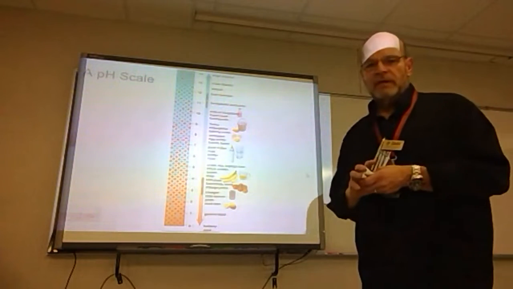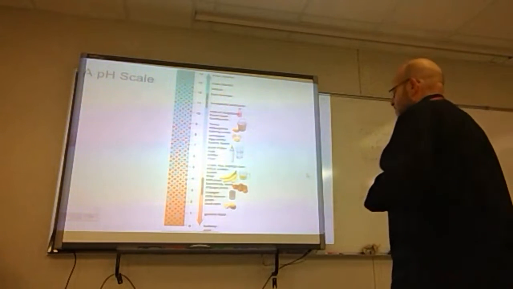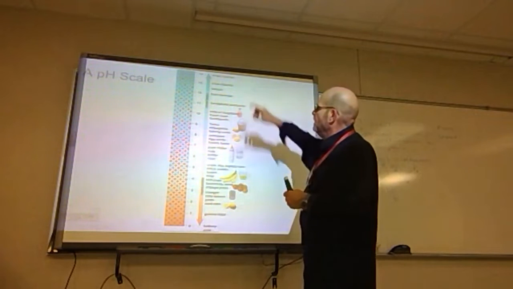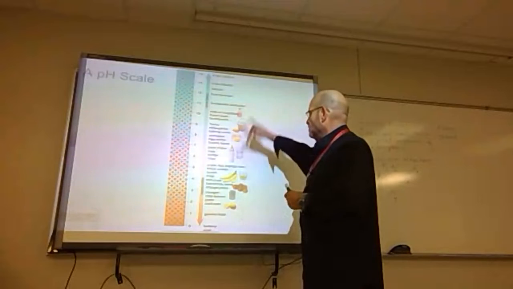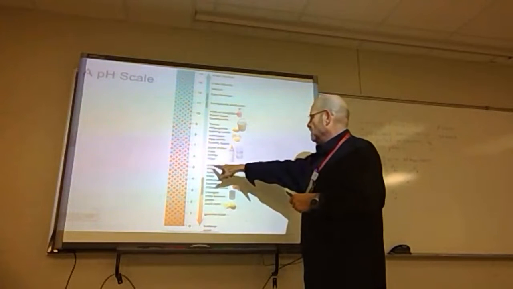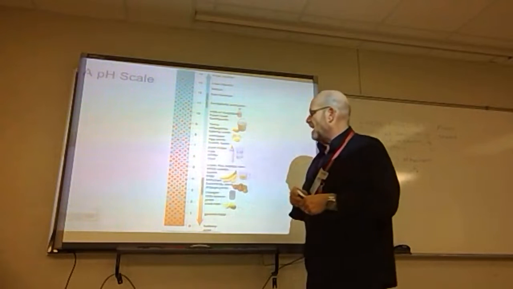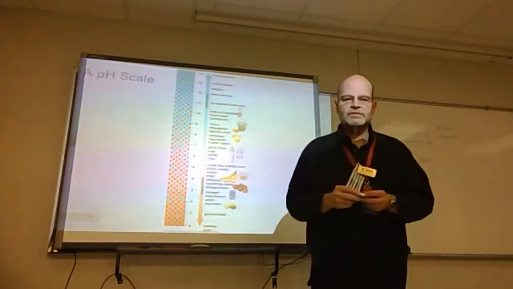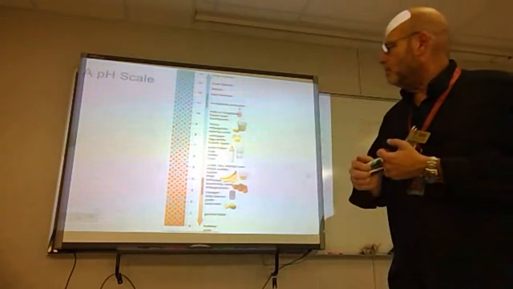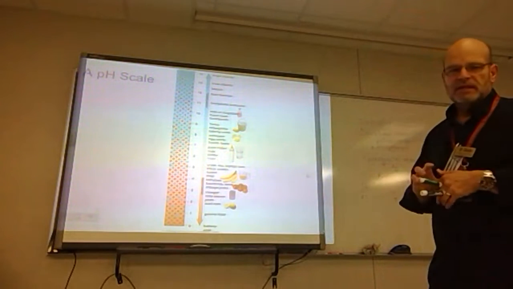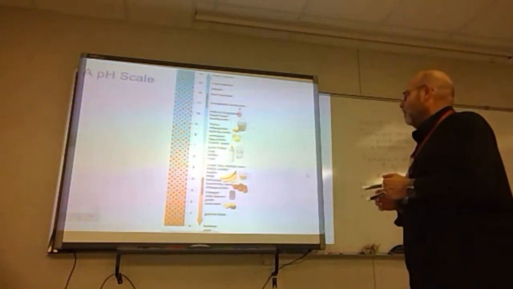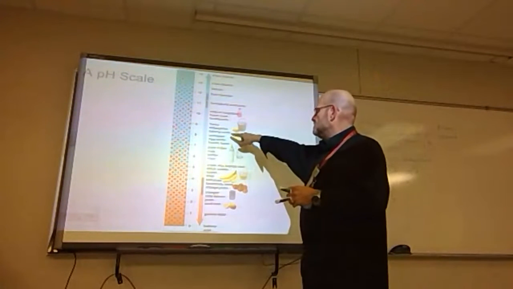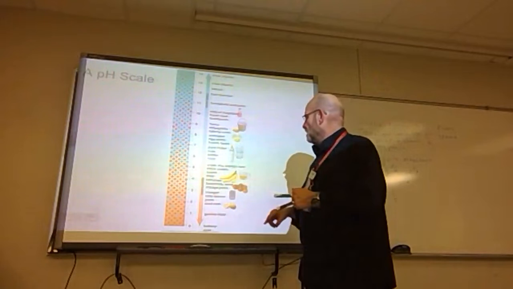This is a wonderful little chart that shows the different items. You have battery acid down here at the bottom, you have drain cleaner at the top, and in the middle you have all sorts of readily recognized things. Urine, for instance, has a pH of between 5 and 6. Pure water is 7. Milk is actually pretty close to 7. It's an almost neutral substance. It's one of the closest things that occurs in nature, other than pure water, to be neutral. You see, seawater is a basic substance.